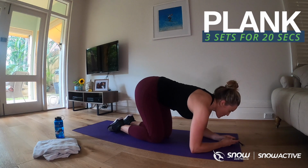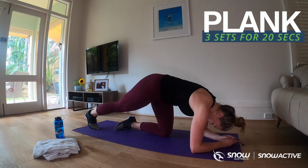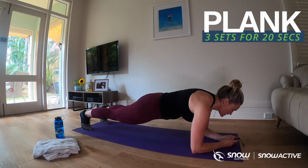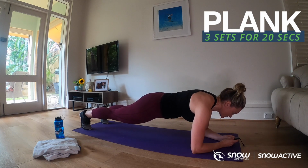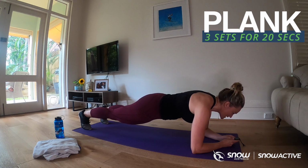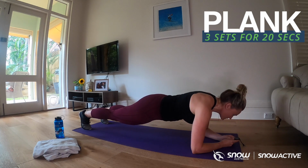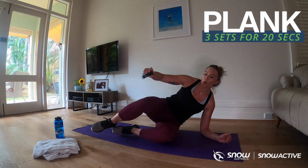In 5, 4, 3, 2, up we go. Clock is on. Find your happy place. Which snowfield is it? 10 more seconds. 3, 2, 1, done.